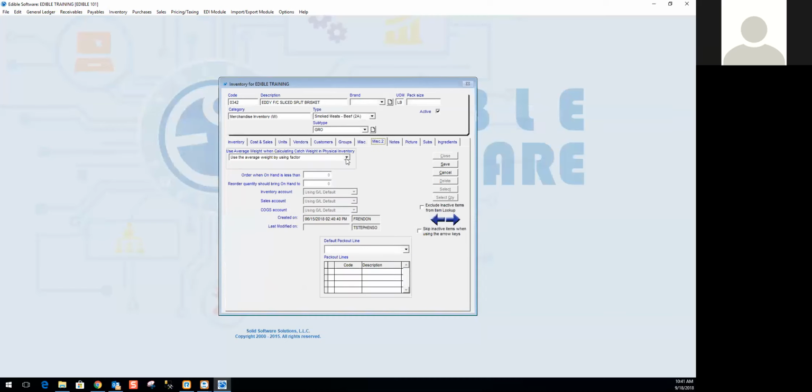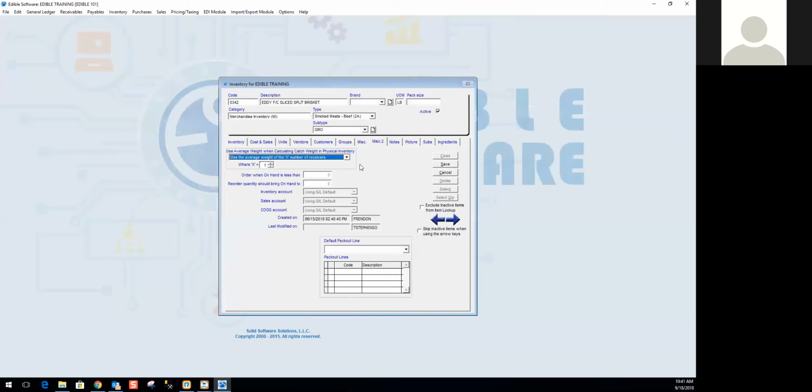The miscellaneous 2 tab allows you to, if we're talking about a catch weight item, we have different ways to prepare it for physical inventory. We can use the average weight by using the factor. So that's basically saying, whatever the factor is set up in this Item Master Units tab, that's going to be the default weight that shows up when I enter the item into a physical inventory.